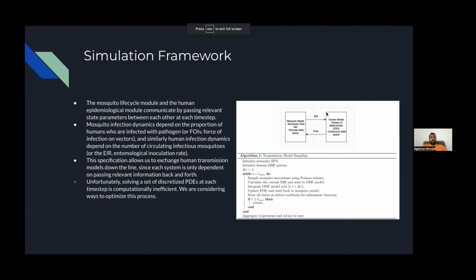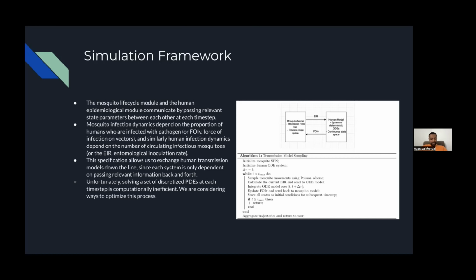One big component of V2 that was a computational challenge was linking the 2 different models. The mosquito model described in V2 is formulated as a stochastic Petri net, which honestly I had no idea what that was before coming here.